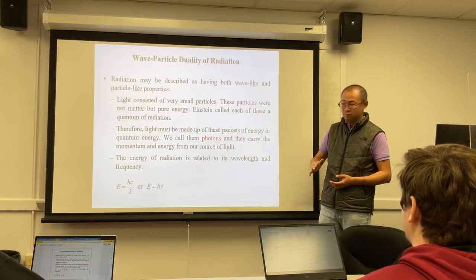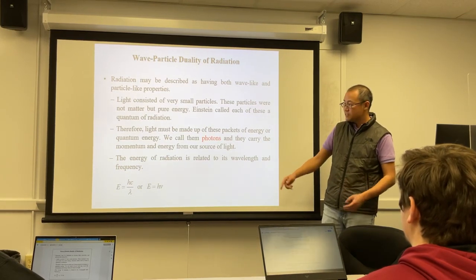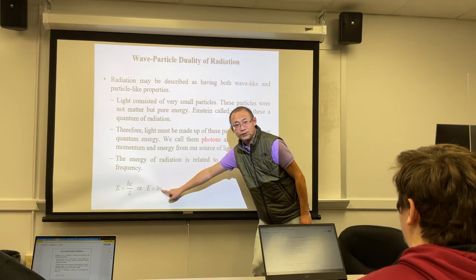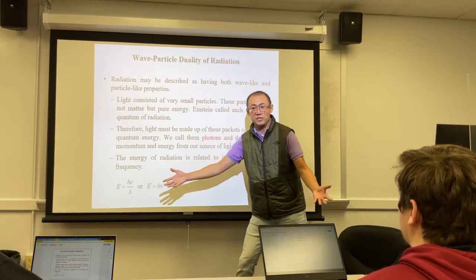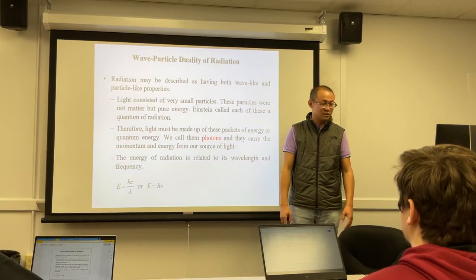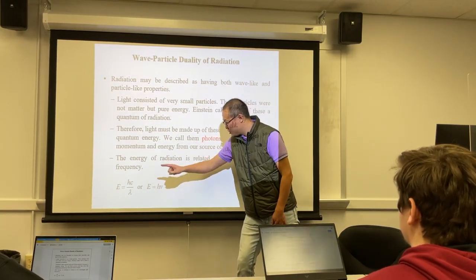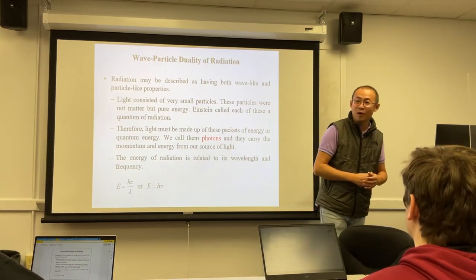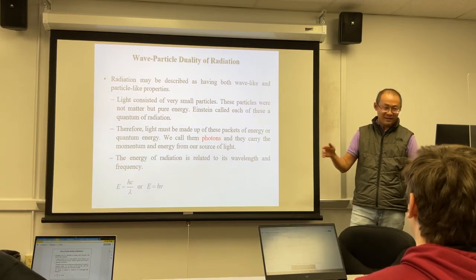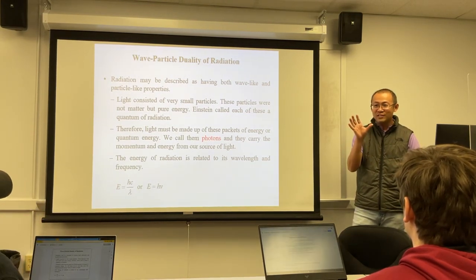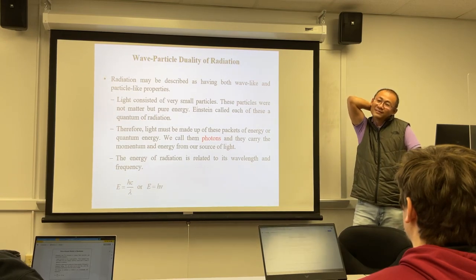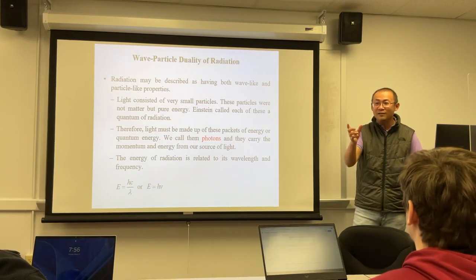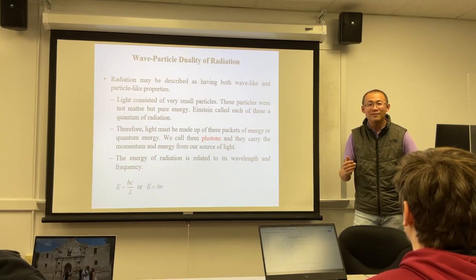And the energy of the light, what's important here, is related to the frequency. E stands for energy. h is a constant called Planck's constant. So you can see that E is directly related to frequency. Meaning higher frequency, higher energy. So let me ask you guys, without turning the next page, which one of those radiations in our spectrum has the highest energy? Gamma rays. Why? Because gamma rays have the highest frequency. Which one of the visible light has the highest energy? Violet. Does it make sense?